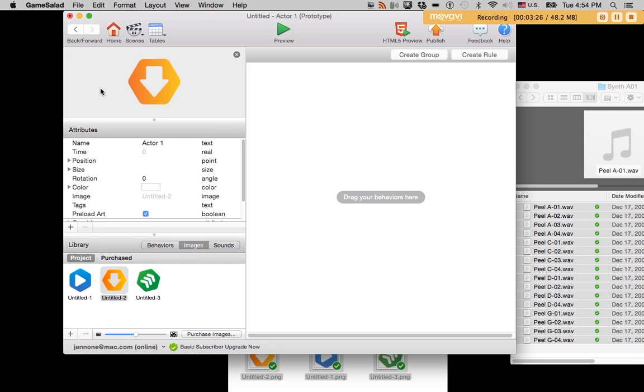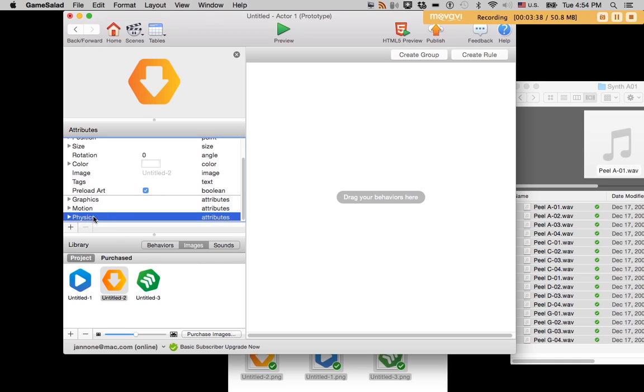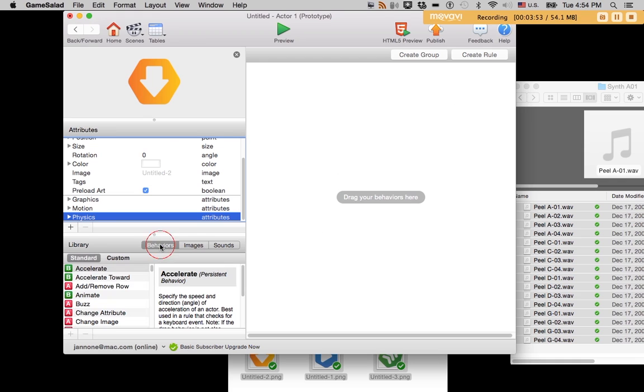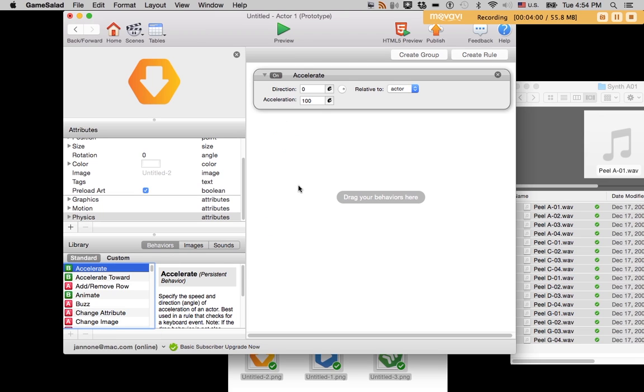By double-clicking the actors, I open up a panel that shows me the actor's attributes, which are things about the actor, such as the actor's color, rotation, and things about its behavior in the world, its physics. Also, when I've double-clicked an actor, the actor's behaviors, basically the program or activities that are running the actor, appear in this right-hand panel. So I'm going to click back on my Behaviors tab of the library and add the same behavior that we added initially, which is the accelerate behavior.